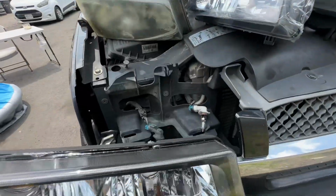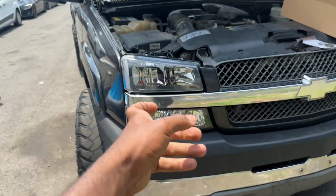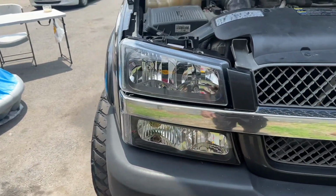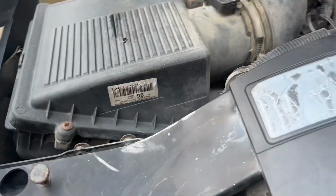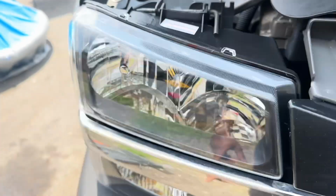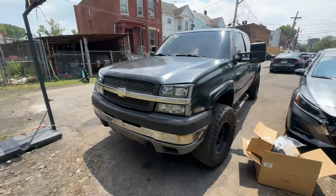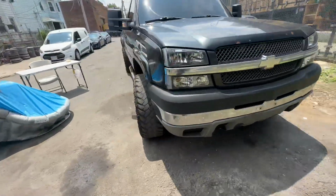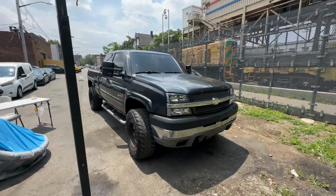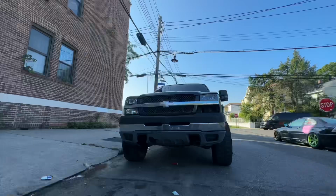I had to put in the 1X, not the 0.5. Look how icy that is, my guys. Hope y'all like that. That is fucking icy. But yeah, that's looking nice. So this is the finished product. Oh my God, the headlights look so much better. Oh, they're not on yet. I'm gonna show you. Look. I'm on the bottom lights, bro.